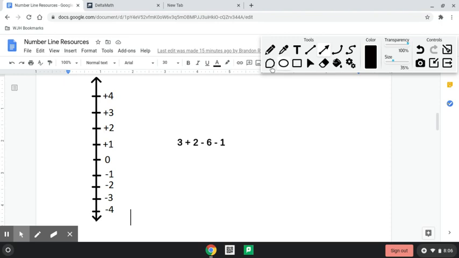So we're just gonna think like this is a number line flipped on its side. With positive numbers, we're going up, or it would be to the right. We have another positive. We're actually going up to an imaginary 5 up here, and then we're going down 6, and then down 1 more, ending up at negative 2 degrees at like 9 p.m.